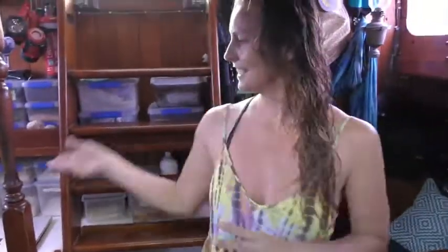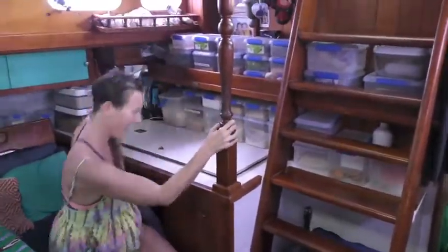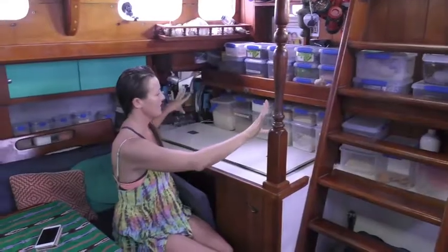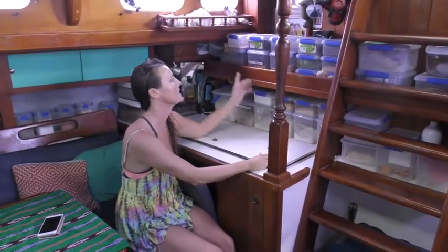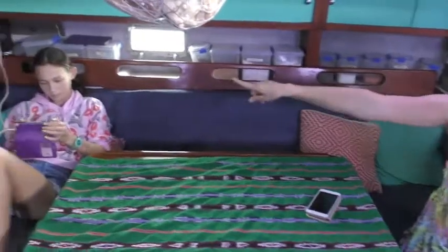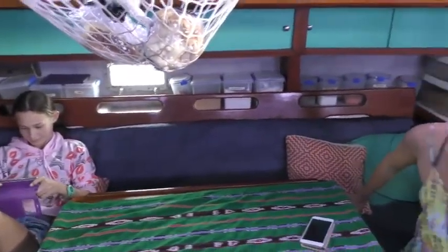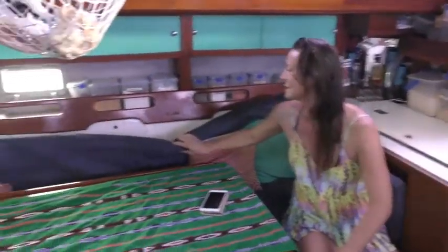Over here, we have our fridge and it's a big chest fridge, which I love. And have a look in here. Not very much. We store all our stuff in containers. So we've got our rice and flours and biscuits and anything else like that. Under here is the compressor for the fridge. And then under all these chairs, on that side down where Bella is, are our batteries. They're big and heavy and they take up lots of room. Behind the batteries, we've got heaps of little lockers.